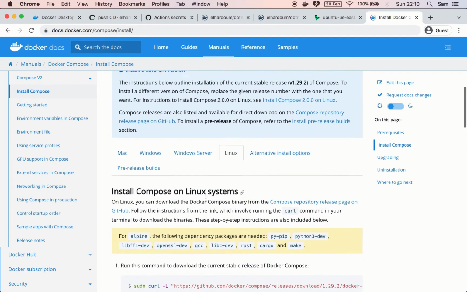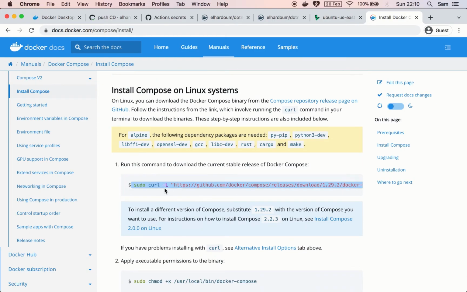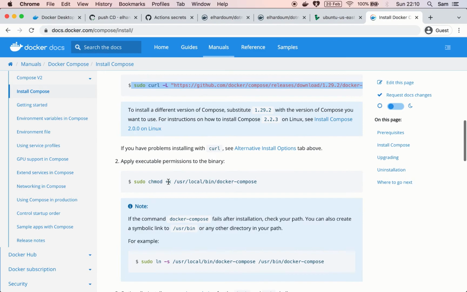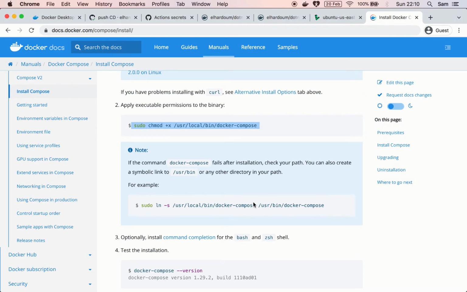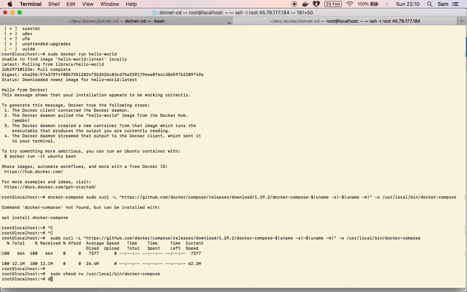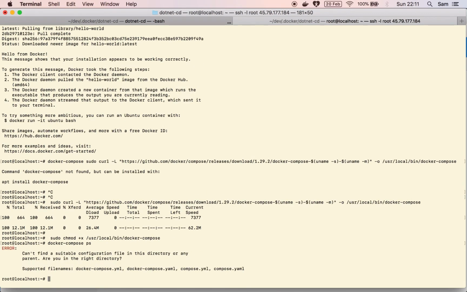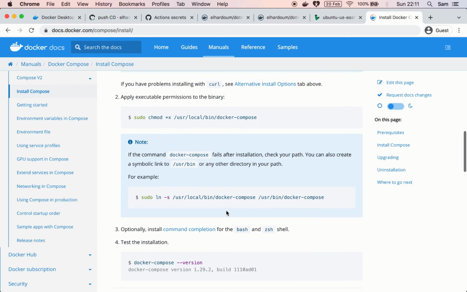For Linux, and then just move it to the executable binaries. Yeah, so it's working. You have docker-compose installed.